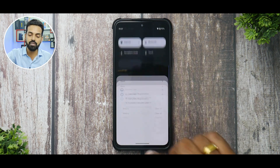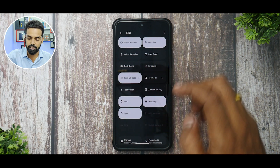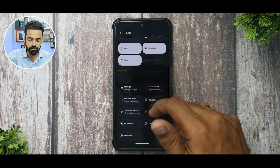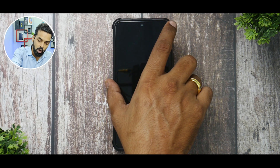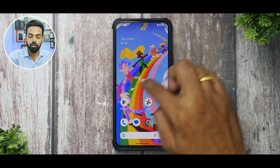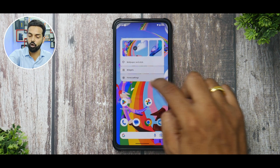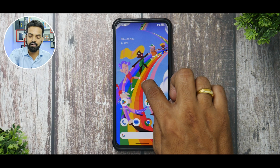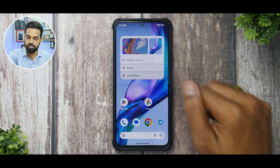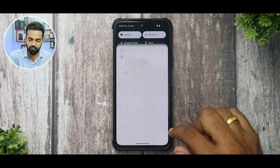You get a complete stock UI and in the quick tiles edit menu there's a lot of customization, including caffeine, AOD, heads-up, ambient display, and more. There are nice animations throughout, including a lock/unlock ripple animation with the fingerprint scanner. To the left you have Google Feed, which works like a charm. The launcher is the Pixel Experience launcher — pretty bare bones with basic customization and a quick wallpaper chooser with a beautiful animation. All Android 13 widgets are here and working smoothly.